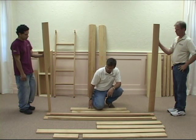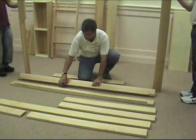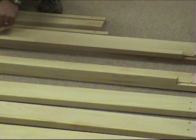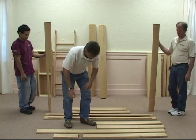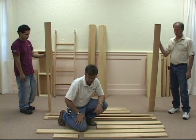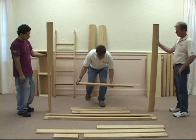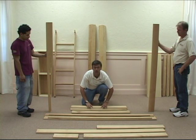The rails, or the long pieces that are both on the front and the back of the loft, have this additional piece of wood applied here, what we call a stringer. So you know that these are the bed rails. Up in front of that, we have pieces with no grooves and no extra pieces of wood. These are all of the guardrails, or the upper tier. We have two pieces like this that are, in fact, the same length as the end rails. So that is where those go. These will go directly above the lower rail.